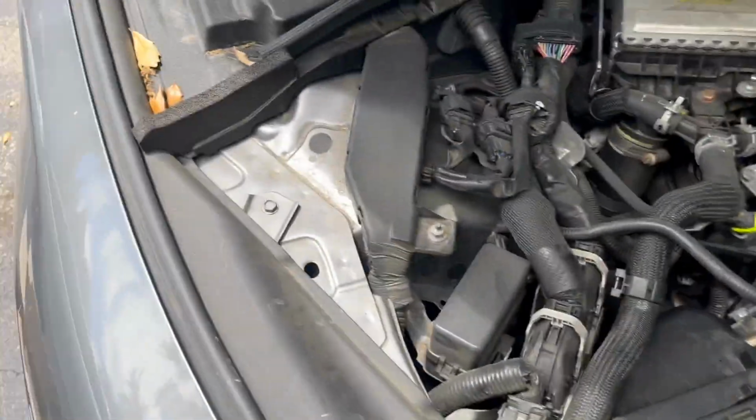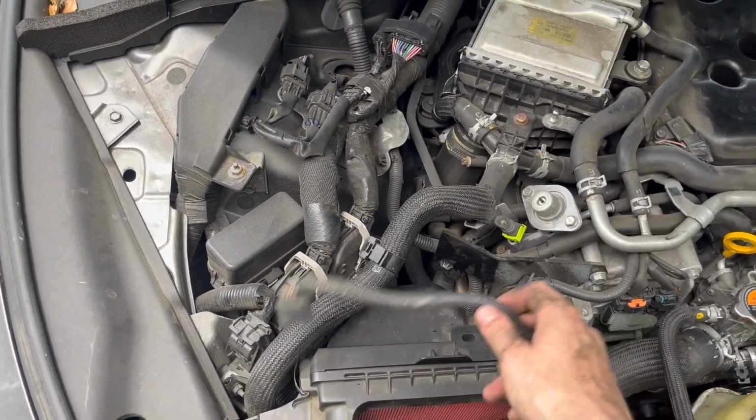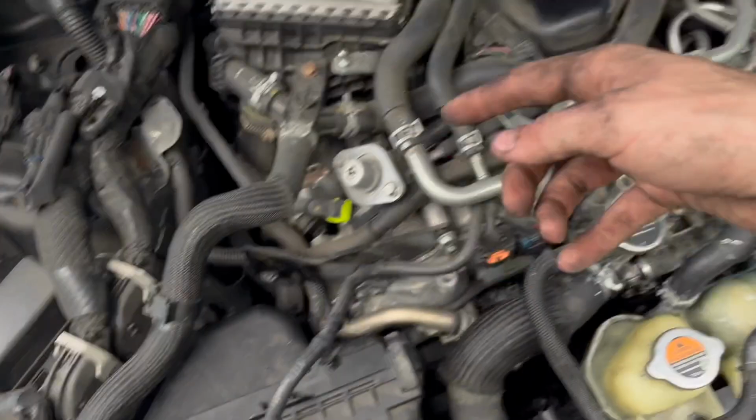So we're gonna take out these drain pans and make sure there's nothing else under the vehicle, which it doesn't look to be. Realized, thank God, before I started the engine, I forgot to plug in the MAF sensors. Do not forget to plug in the MAF sensors. The engine will be all types of crazy. These go in right down in there on both sides.